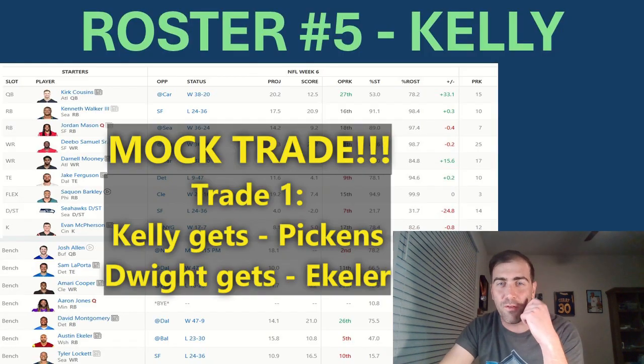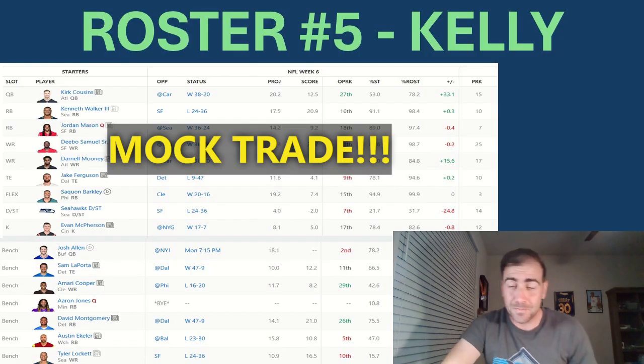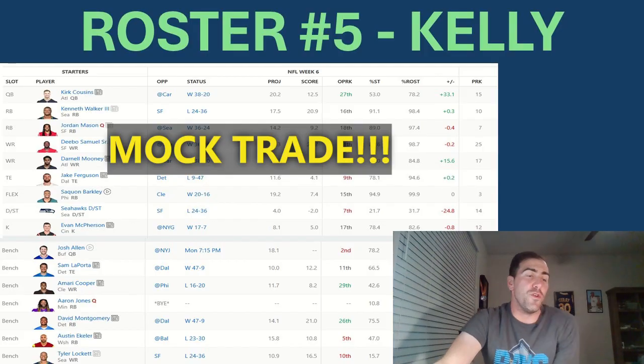I wouldn't really advocate for that. There's not really a lot of other great moves that she can pursue. But I think what I would do if I were her is start with trying to get George Pickens. And I think this is something that Dwight would do to get another running back on his team. So that's a good potential move for her.